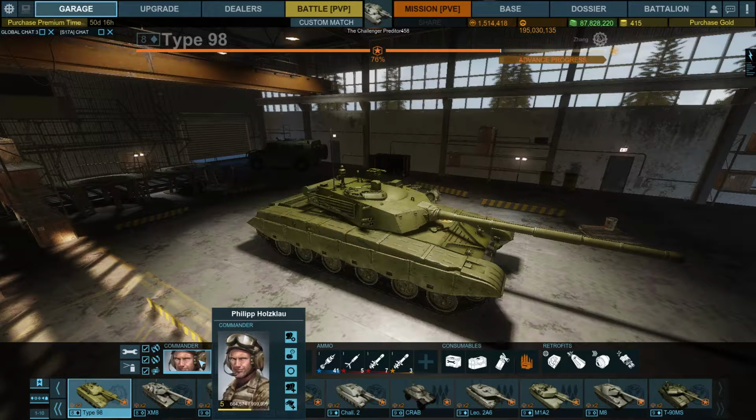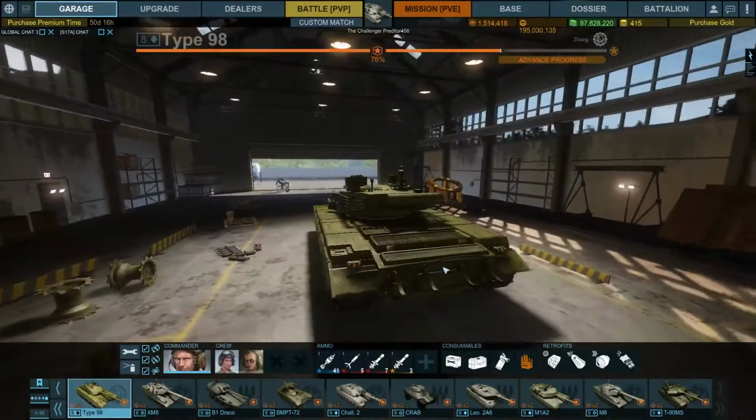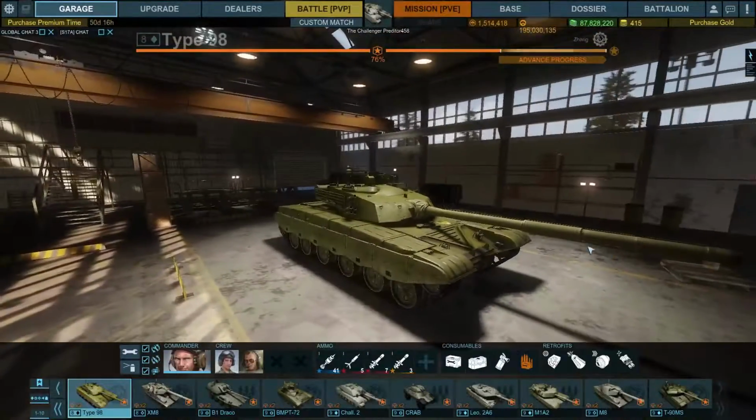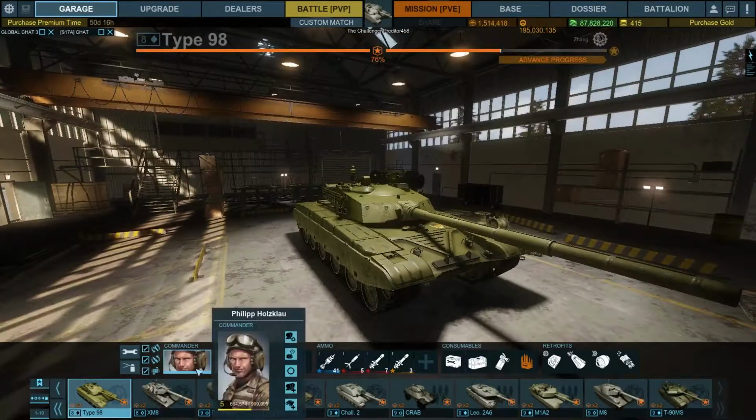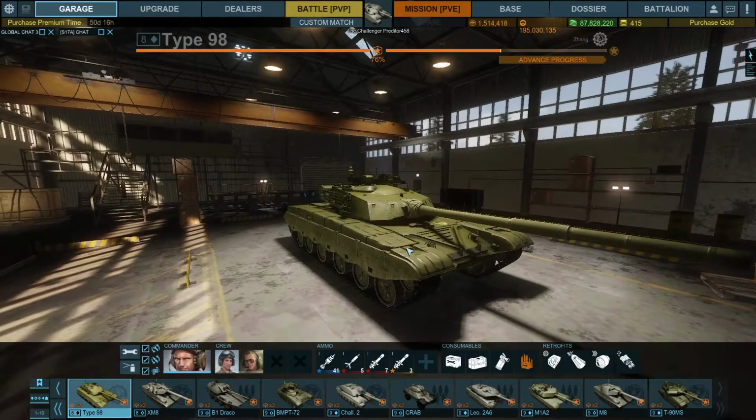Now the view range is because we're running Philip. He just kind of defaulted into all these Chinese main battle tanks, and I forgot to change him and just haven't gotten around to it. So obviously he gives me an extra 40 meters to my view range. Crew is only level 2, so I haven't used this tank very much.